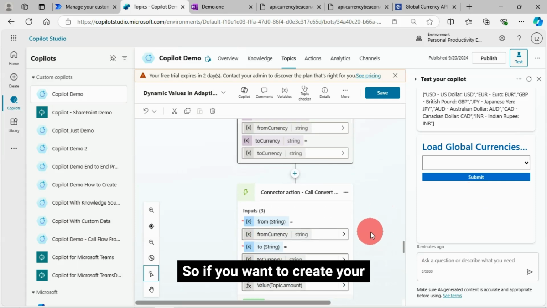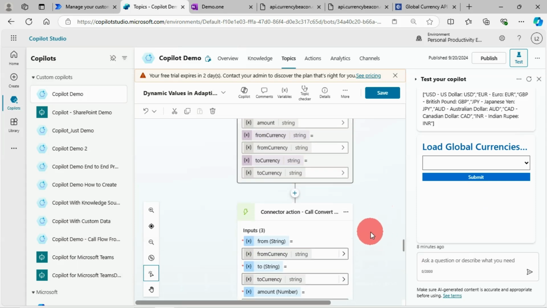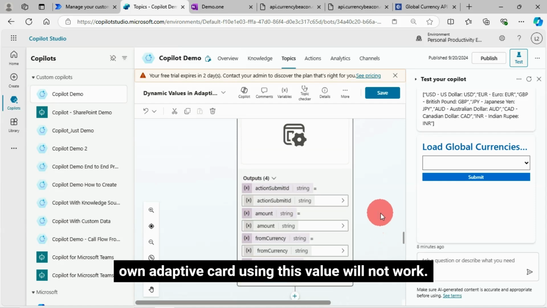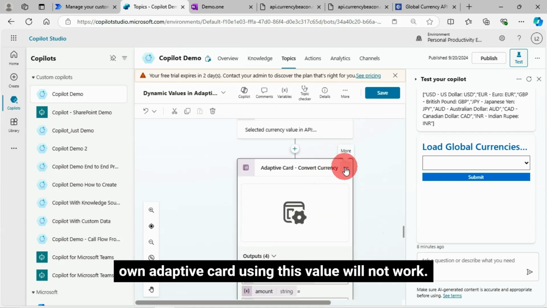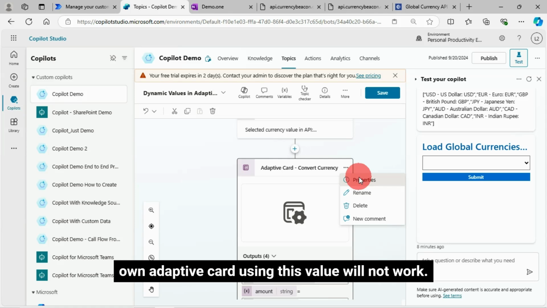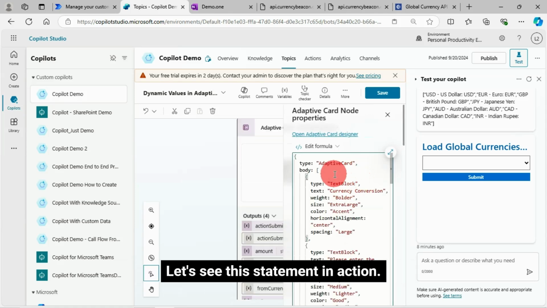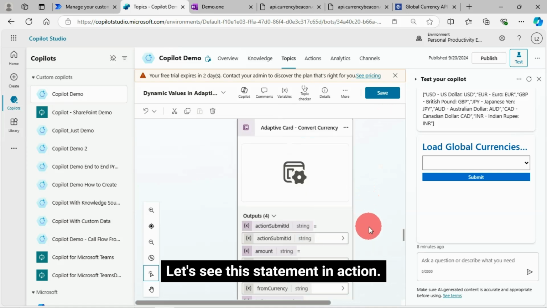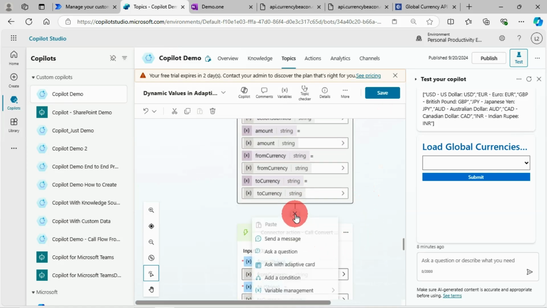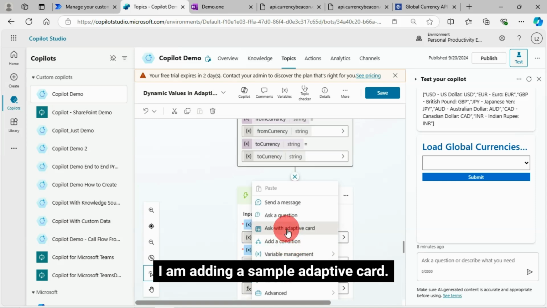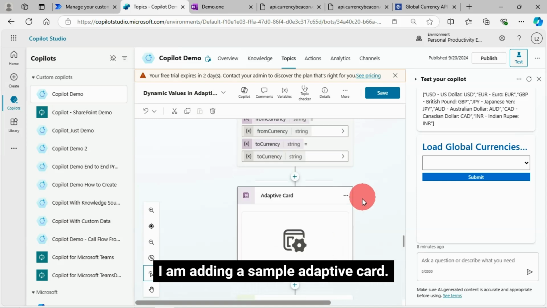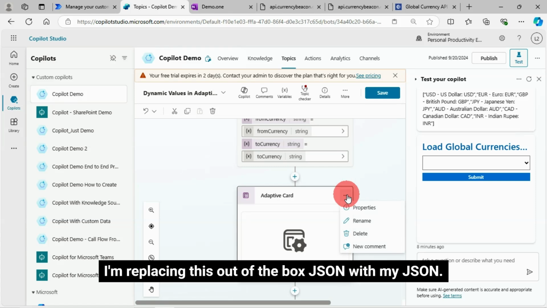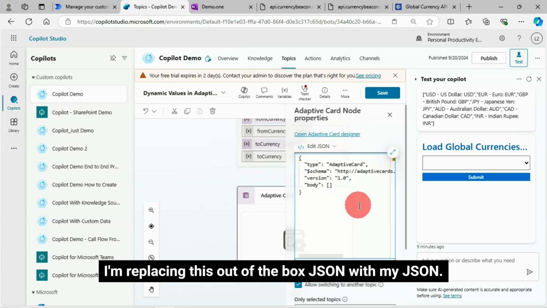So if you want to create your own adaptive card, using this value will not work. Let's see this statement in action. I am adding a sample adaptive card. I'm replacing this out-of-the-box JSON with my JSON.